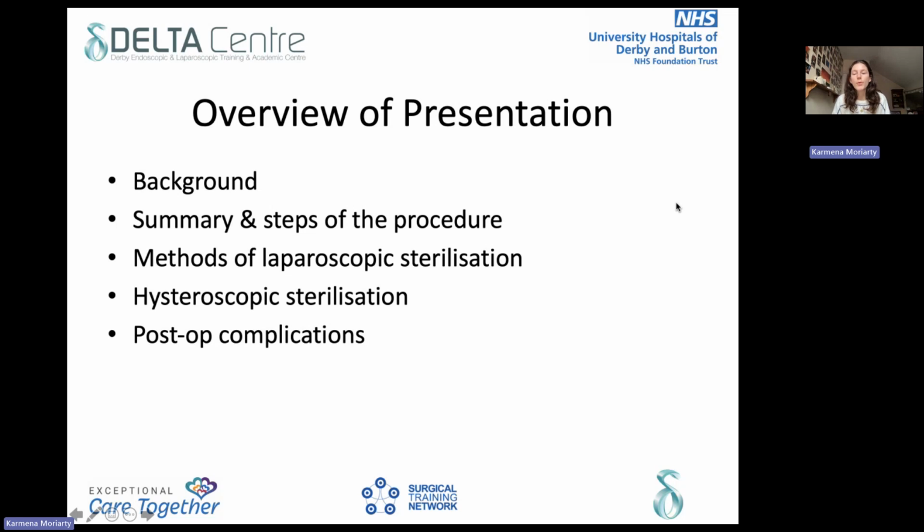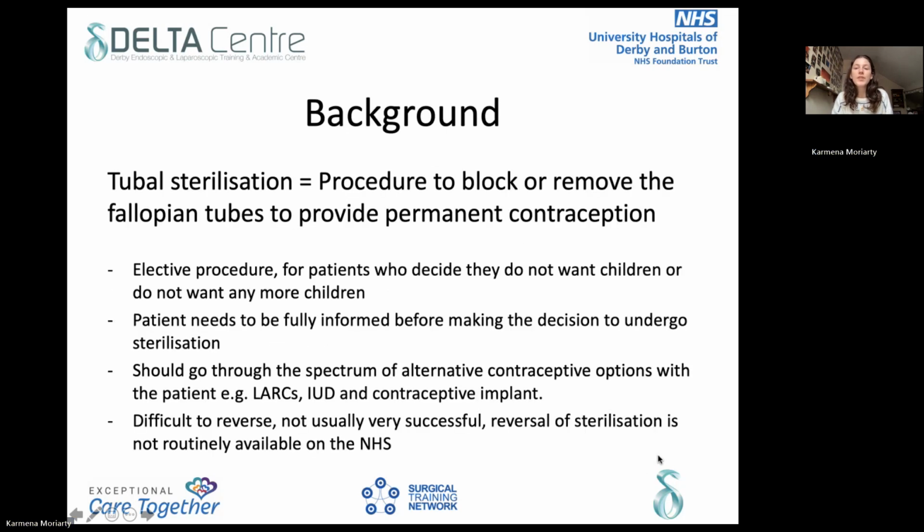So a quick overview of what we're going to talk about today. I'll start by giving some background about female sterilisation, and then we'll talk through the methods of laparoscopic sterilisation and what it aims to achieve, along with a step-by-step of the procedure. We'll also talk about hysteroscopic sterilisation, and at the end we'll touch on some post-operative complications that patients might experience after laparoscopic sterilisation.